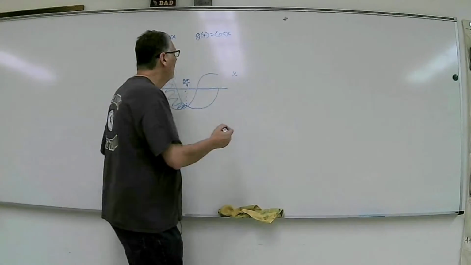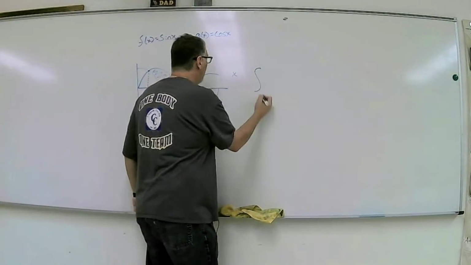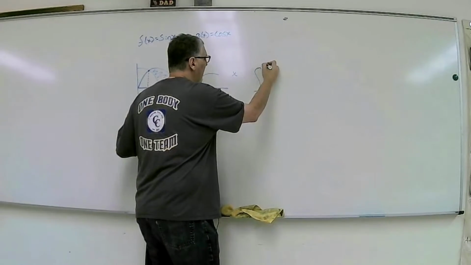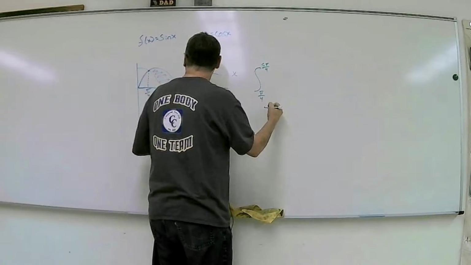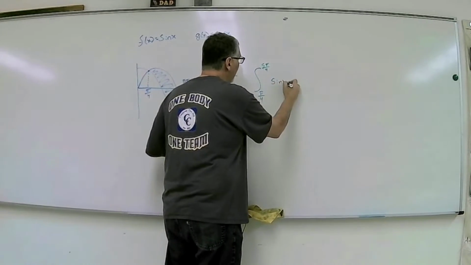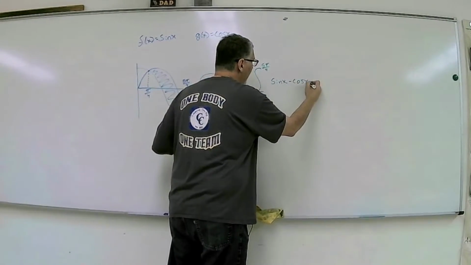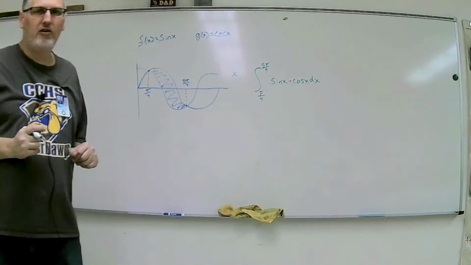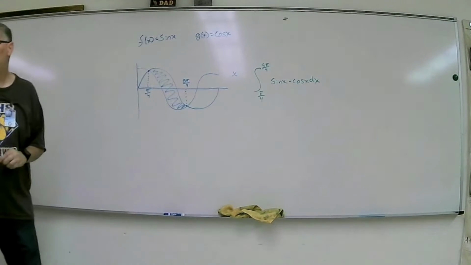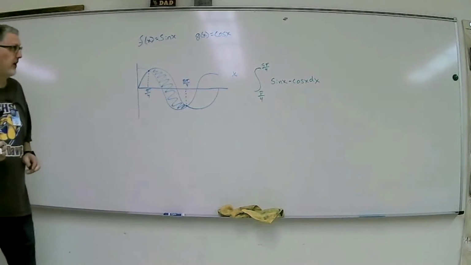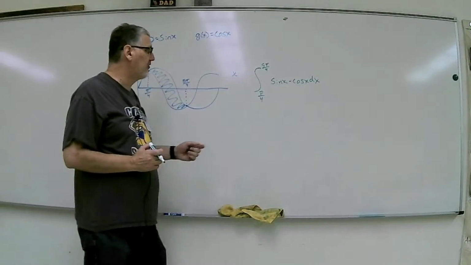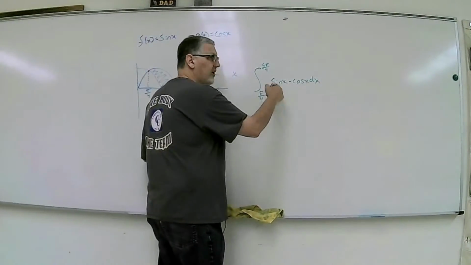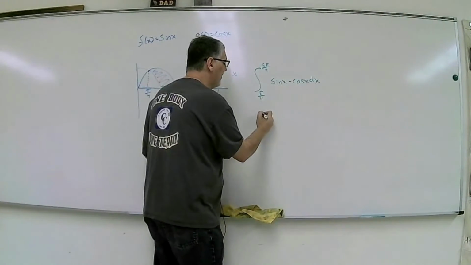Yeah, absolutely. So my integral is going to be from pi over 4 to 5 pi over 4 of sine x minus cosine x dx. And from there, y'all should be able to do that integral, right? You should just break it up. When we break it up, what's the integral of sine x? So sine goes to negative cosine.